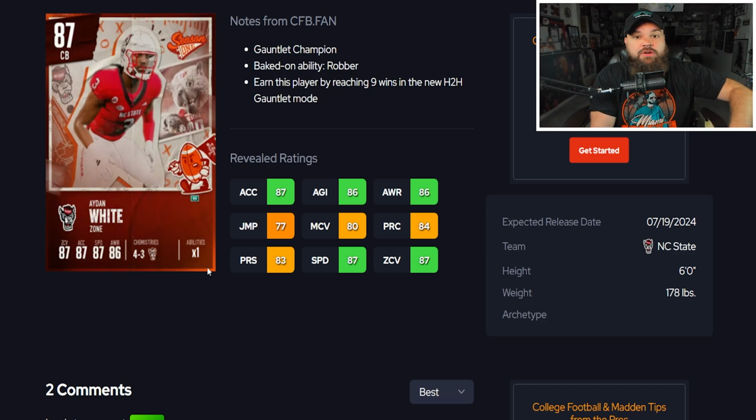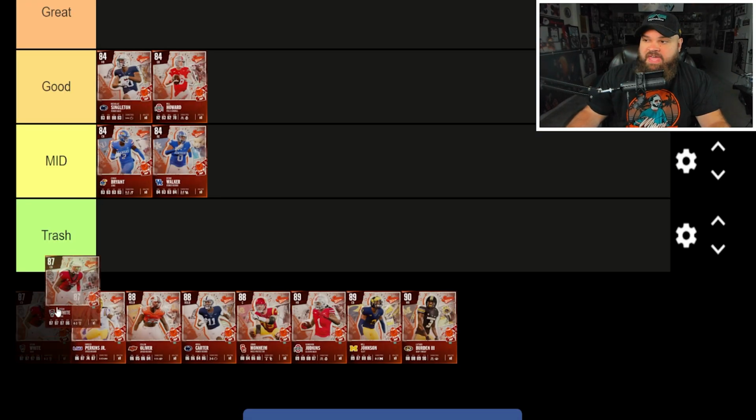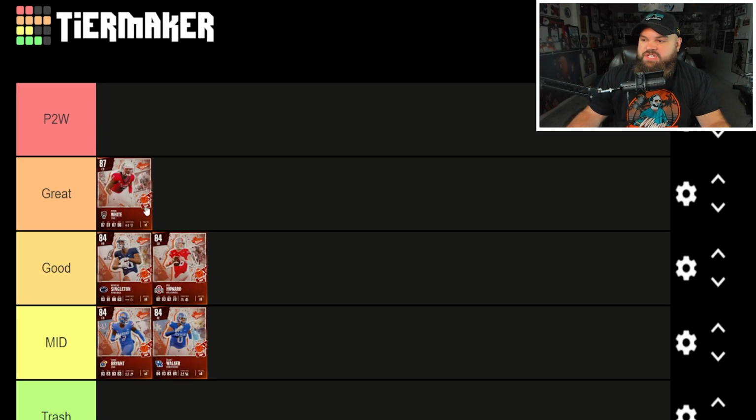From what I've gathered, it seems like we don't have choices to put on abilities. It seems like certain cards just get them. I may be wrong on this. We'll see later today. We will be live streaming, going through and building the team today for Ultimate Team. But this right now looks like the best corner in the game. And we're going to put him in this great tier right here. This tier will make sense in a second, I promise you. But one of the best corners we've seen so far.